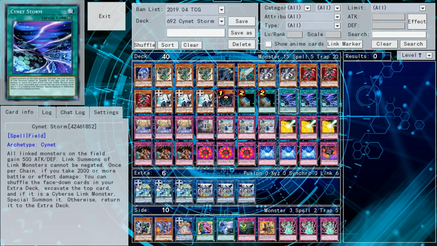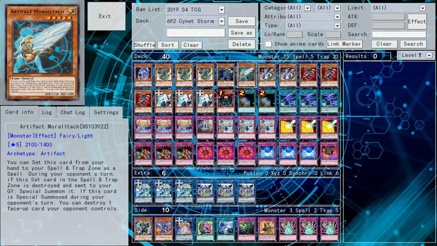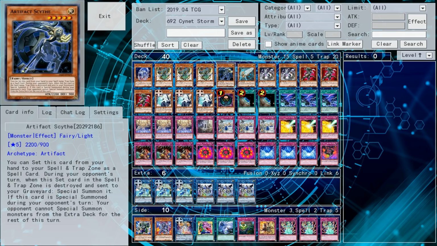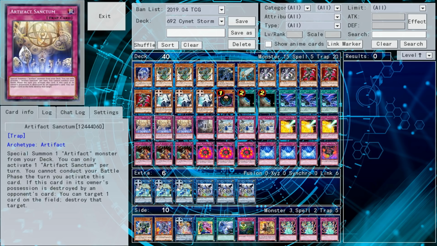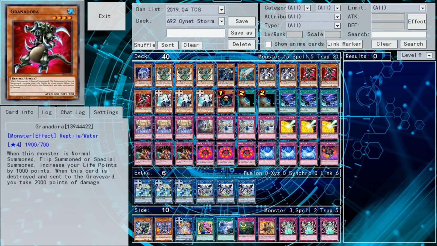And then the artifacts, good thing I added those because they totally saved my ass in one duel. In one of them I had nothing left in my hand except a Scythe, so I set it, and they destroyed it. I was like, thank goodness, I would have lost if you hadn't done that. And of course, using Sanctum to bring one of them out, having either Moral Touch or Scythe as an option was good. I was thinking about running more than one of the others, but this was the first draft of my deck, and I never actually changed it, which means it did pretty good.